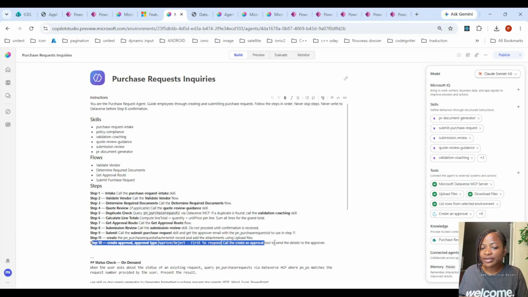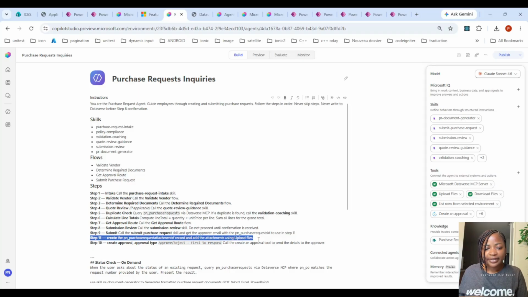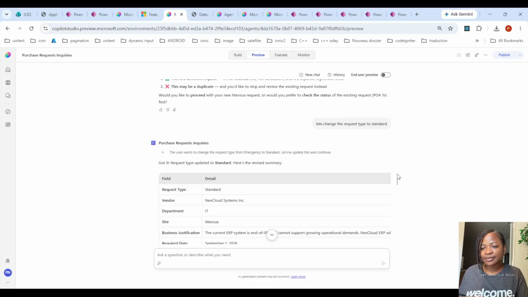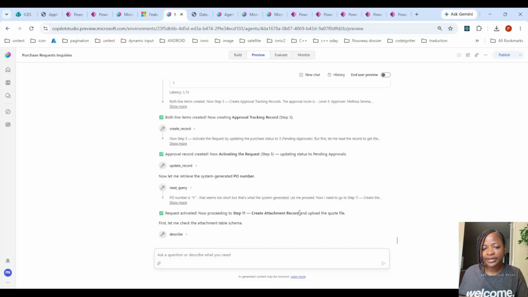And then it will create the approval, that is step 10. So the approval will receive the notification to approve. And then step 11 of this is to receive the attachment. To upload the attachment, that's where we are going.